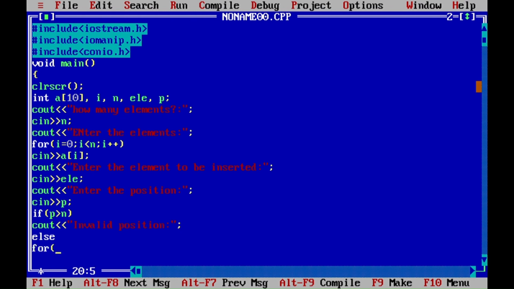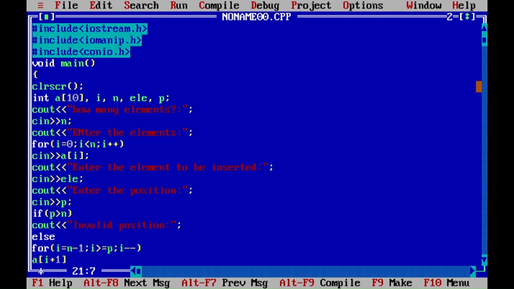I will introduce a for loop. For I is equal to n minus 1. I am using a pointer called I, and I will place it in the last position. And if I is greater than or equal to position, until my I pointer matches the position P, then I should be decremented, I minus minus. If you have watched the video clearly in the previous screen, then it would be easy for you to understand this. Then I will transfer all the above elements to the below elements according to my required position.